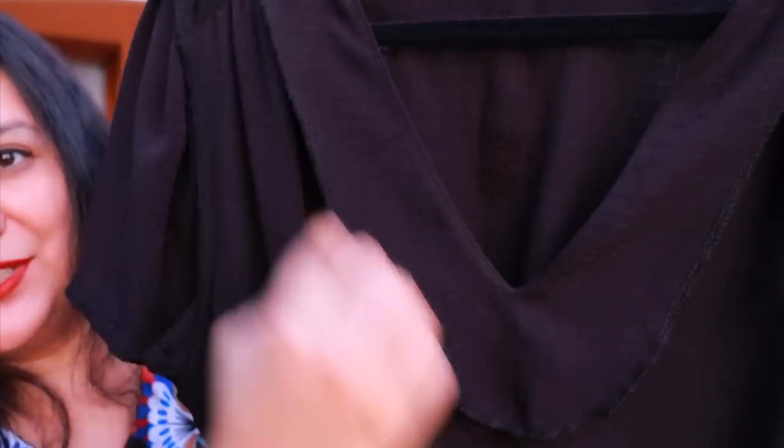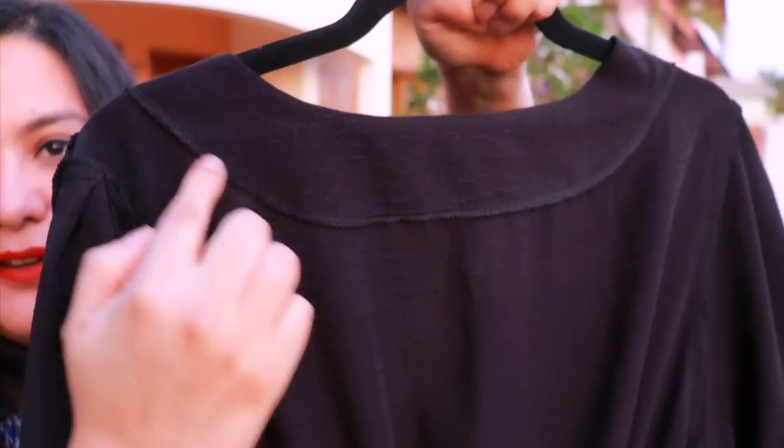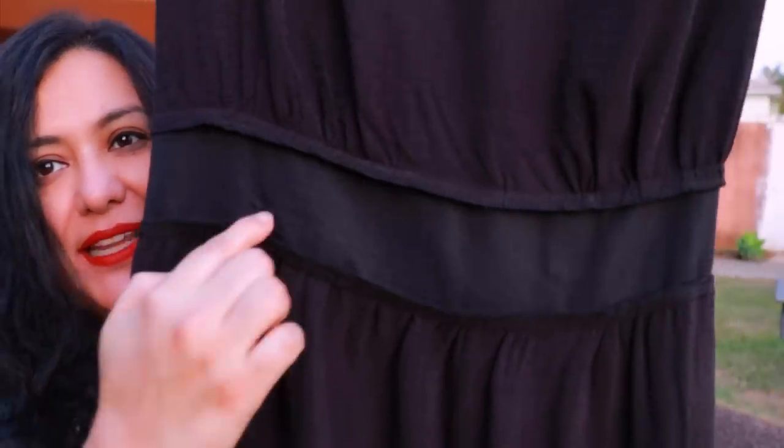So this is on the front, loose right here, interfaced. I've serged the edges. But at the back, I did sew it from the seam all the way around here, because I don't want it loose at the back, and I think that keeps it really neat and comfortable. I'll just wear this with a slip underneath. There is a waistband that's interfaced.